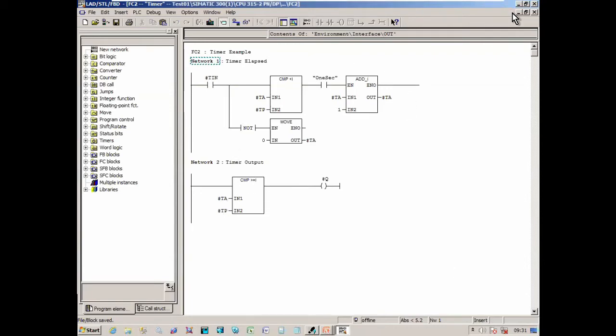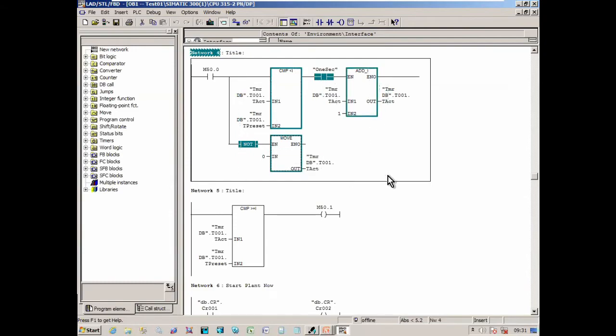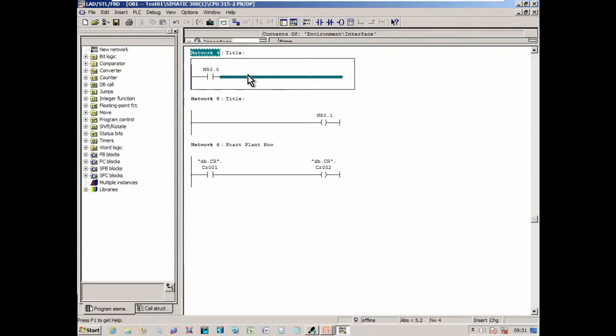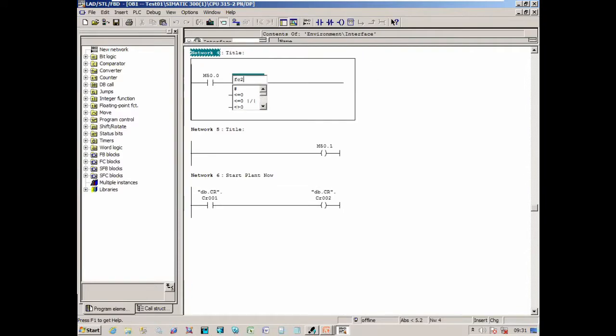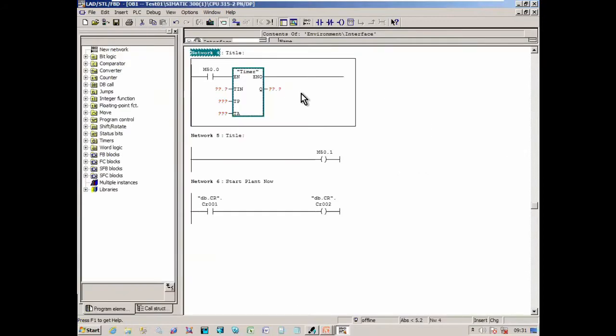So I'm literally going to close it. I'm now going to just take all of this out, and I'm going to take that out as well. I'm going to literally put my new timer block in here. So I'm going to go to this little part here. I'm going to press FC2. Remember, that was my timer. Let me go back. FC2 is timer. Siemens has put the timer there.